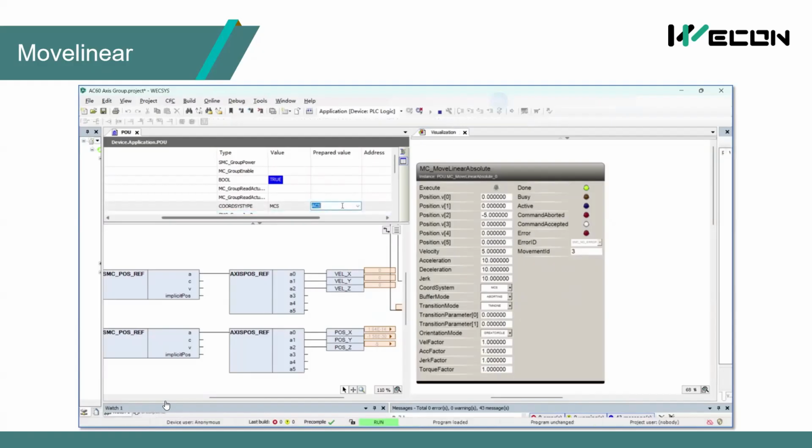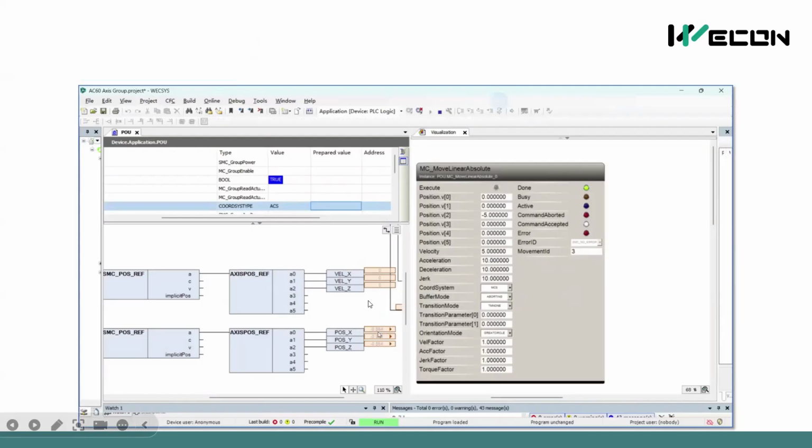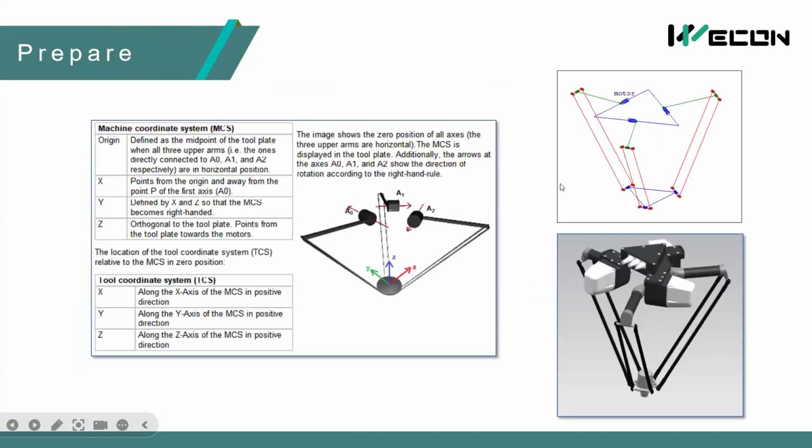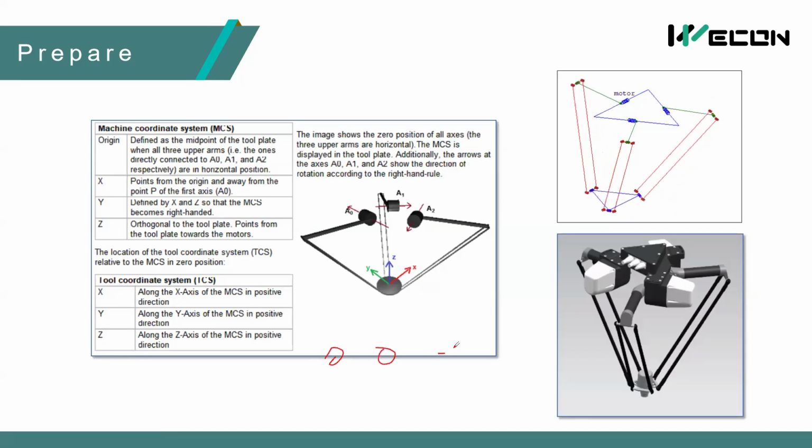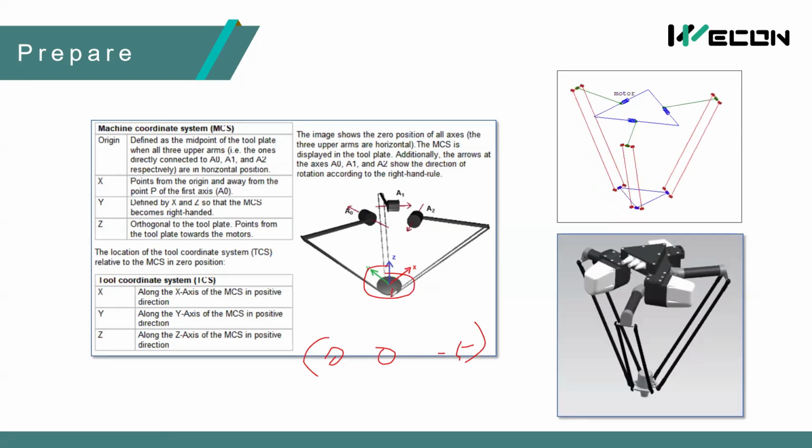But if I change it to ACS, you will see all three axes change to -0.864. In this model, you can easily see that my target position is 0, 0, -5, so this part will go down, because the negative direction of Z is down.